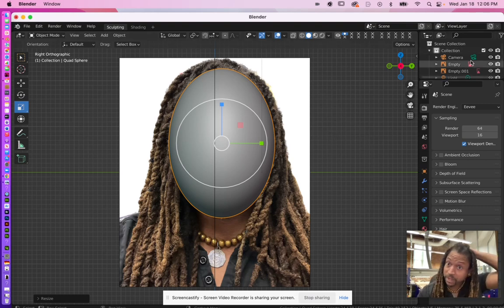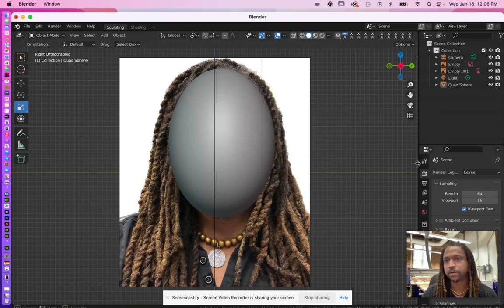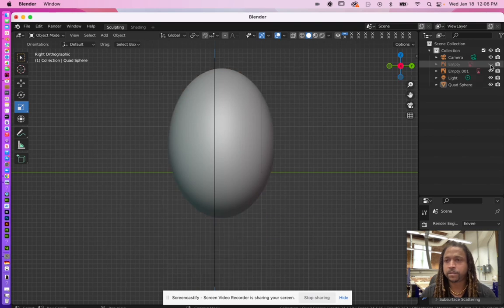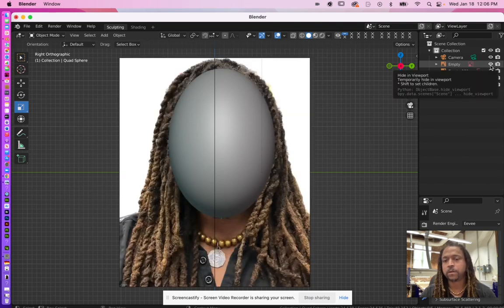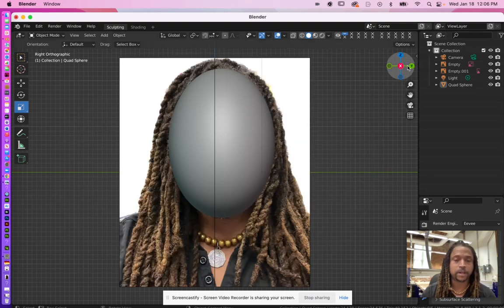The last thing that we'll cover is, if you go to the right, to your view layer, this is your layer view. You can go here and mute these images. So your images are there, and you can disable them so you don't see them if you want to. But this has helped a lot of my students in the past to really get the feel of matching the geometry with the photography.